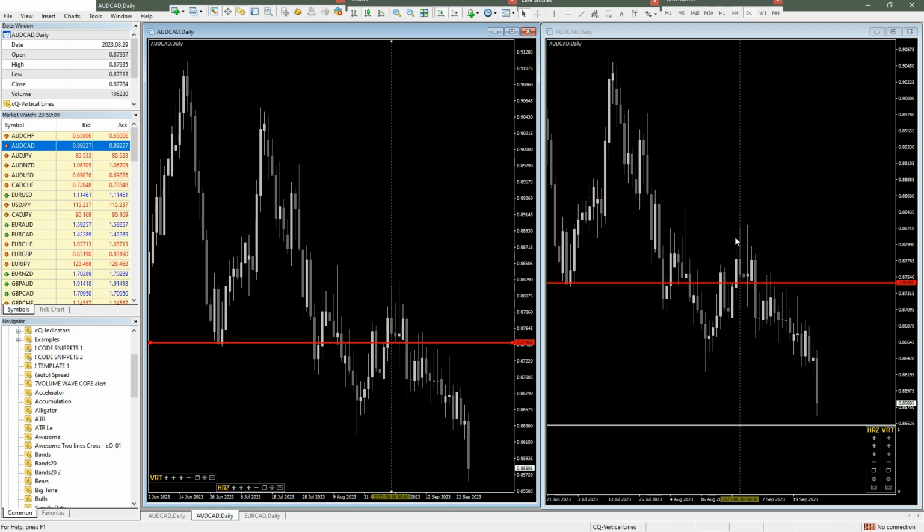But with the horizontal and the vertical lines, you can do the same thing. You can have different lines on different time frames, or have it so that it just has it on the chart. You can have the same lines on the chart, and no matter what the time frame is, it will move it for you over there. Or reposition the line, not the chart.